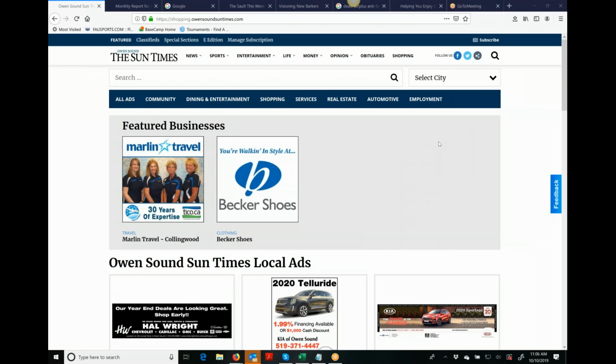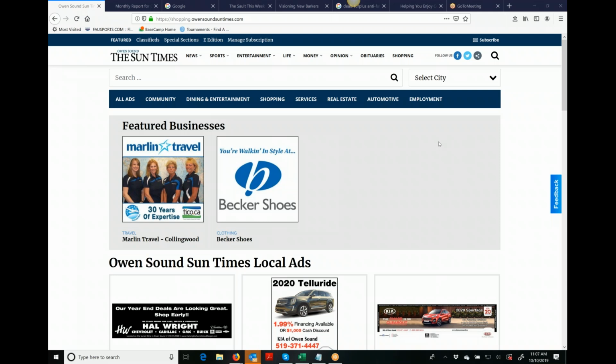I've got the Sun Times first page solution up. First page is a very simple but powerful solution that's built around the ads. Not really focusing on the advertiser, this focuses on the ad, and it helps bring your print ads to life over on the internet. So we believe in the ads. We try to make everything very user friendly, fast loading, and again, everything is built around the ad.